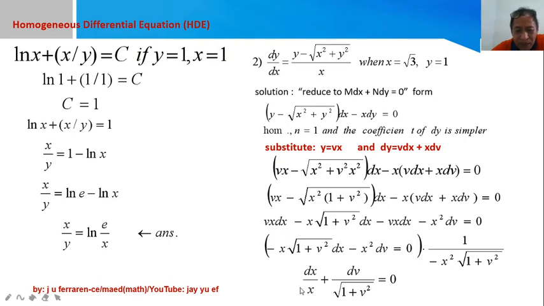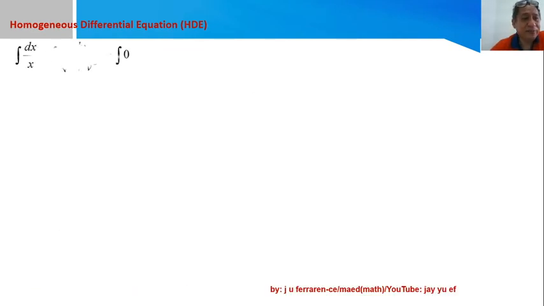After separating your variables, you can integrate every term of your equation. But what is the formula applicable when you do the integration? The integral of dx over x plus the integral of this is equal to 0. The first term looks very familiar to us, so that will give us ln x, correct? Maybe I can recall a formula for an integration like this. But in case you forget the formula applicable for this, you can also recall a method of integration.